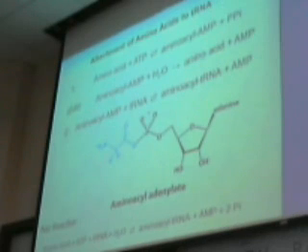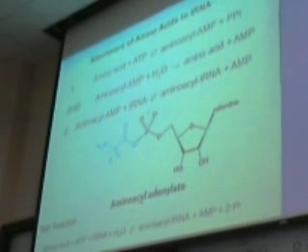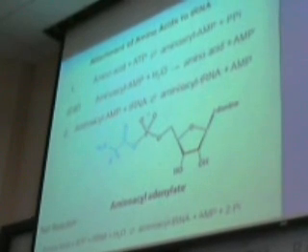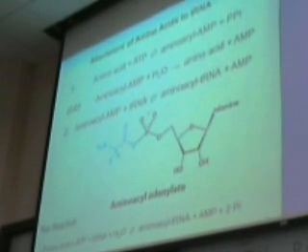By the way, all of these reactions are carried out by an amino acyl transfer RNA synthase enzyme. There is at least one of these enzymes for each amino acid, and sometimes more than one. So we have one amino acid. We have several different transfer RNAs for that amino acid that cover all the codons for that amino acid. We have at least one enzyme that attaches the amino acid to the correct transfer RNA, and that's the amino acyl transfer RNA synthase enzyme.